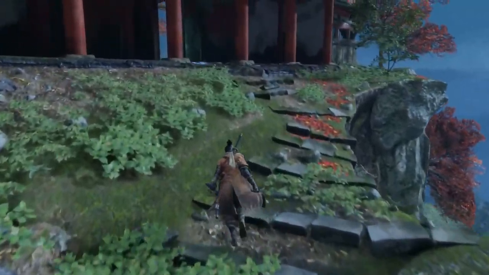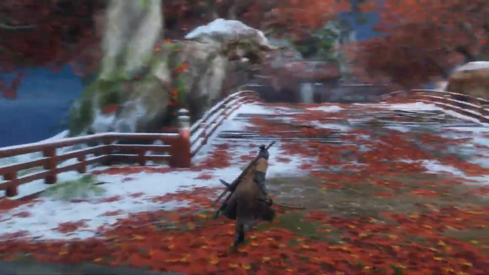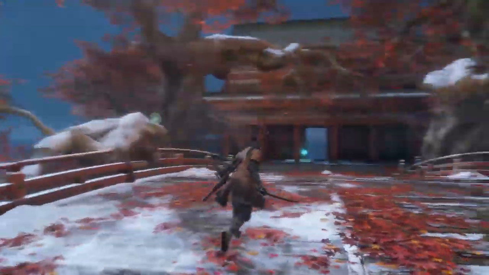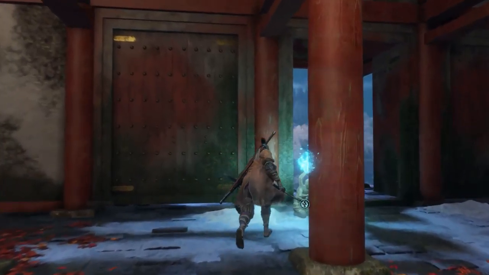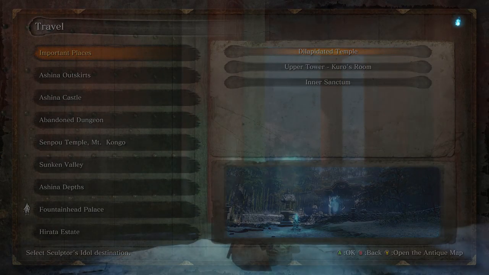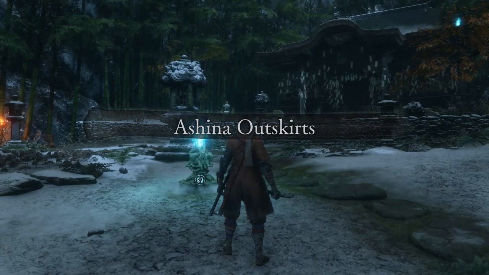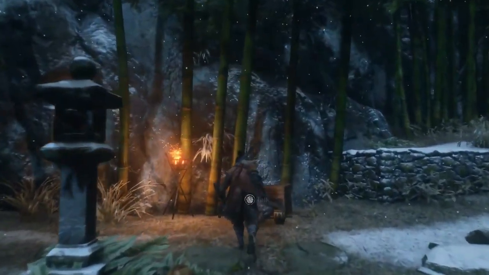Before we move on, I want to go back and talk to any NPCs that we've encountered previously. I just want to check on their status, make sure that they don't have any new dialogue options. So first up, let's check the dilapidated temple. Okay. Let's see if there's any new items.